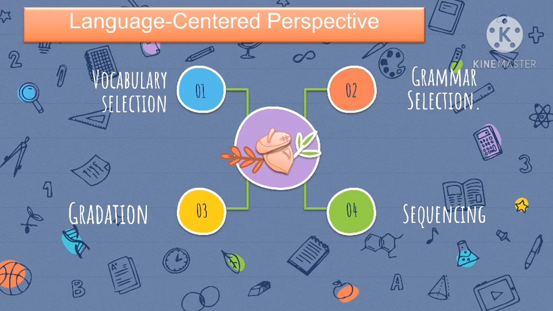Next, there is gradation. Gradation refers to grouping and sorting teaching items in the syllabus. It is an opinion from Richards 2001. Grading is a term used to refer to the arrangement of language for teaching purposes. The syllabus specification is based on the term syntactic complexity. This assumes that there is a reciprocal relationship between the linguistic complexity of structures and their ability to be learned.